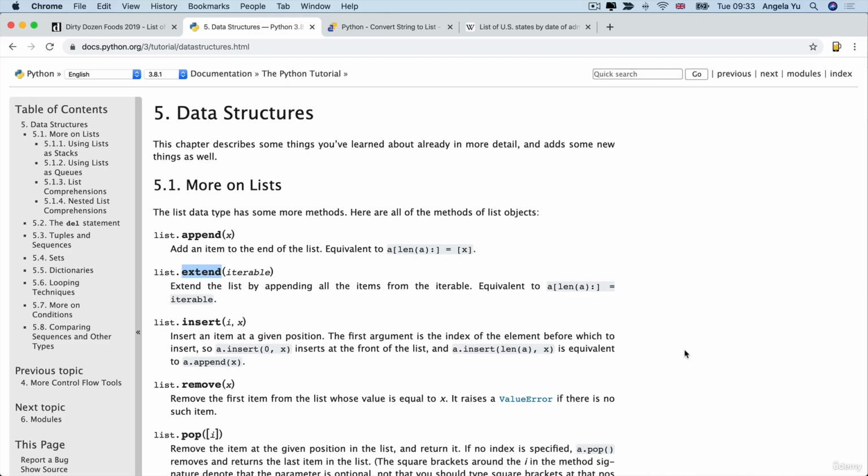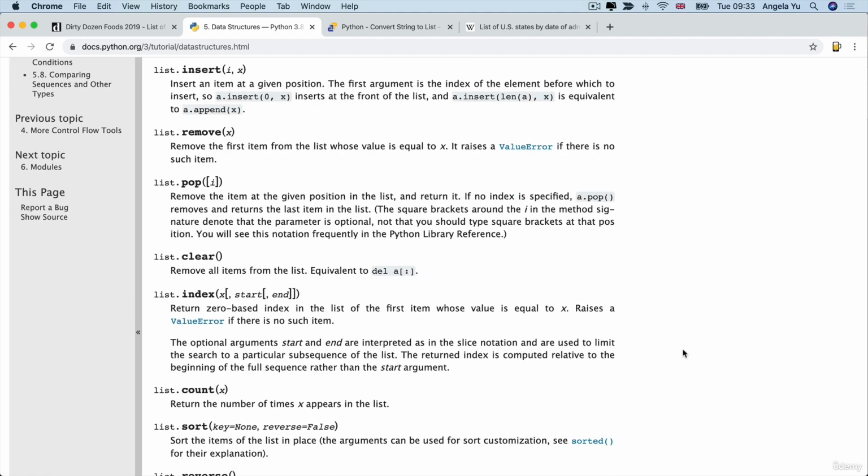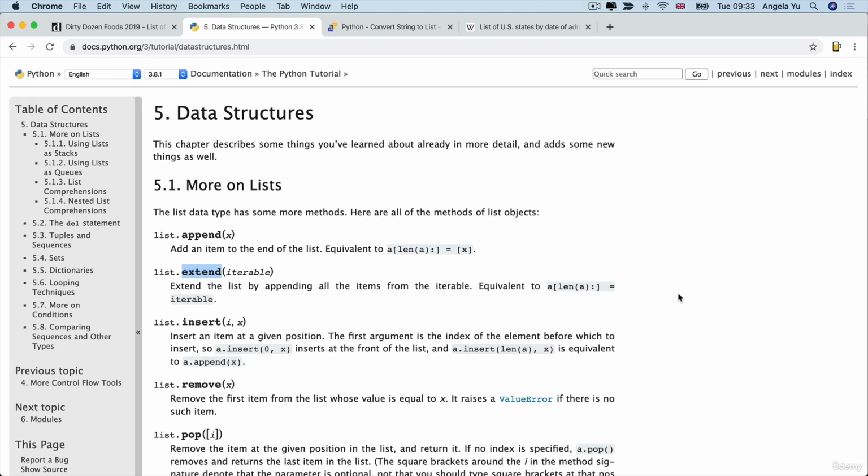But the important thing is you don't have to memorize these functions. That's the whole point of documentation and why we have Google, because there's too much information in the world for you to memorize, and it's a very inefficient way of learning. And if you tried to memorize every single method, it's not impossible, but it means that you don't have space in your brain for the important stuff, which is how things work.